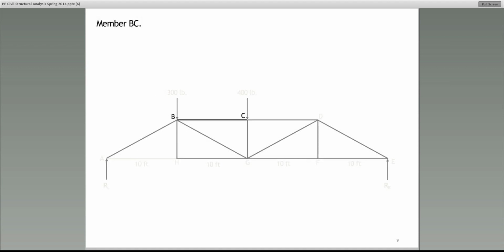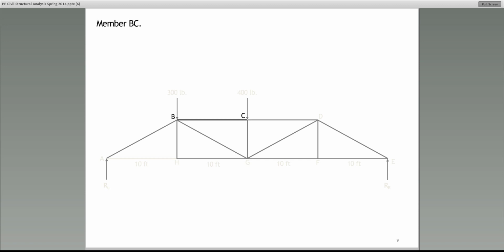Next, I want you to help me find the force in member BC. Now, BC, remember, the first thing is I want you to take a look and decide which method you should use. Remember, Ian told us there are two methods, method of joints and method of sections. Here, BC is a member in the middle, and I would recommend we use the method of sections to analyze this. All right, very good.